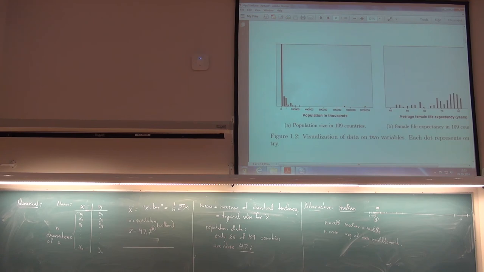And the main distinction between the median and the mean is that the median will not be very affected whether I have, for instance, two very large observations. So if I took India and China and put them down here, for instance, to a more ordinary size, it would not move the median at all. But it would do a lot to the mean. So the short moral of this is that if you have a very skewed distribution with some outliers, you might want to consider the median rather than the mean as a measure of the typical value.